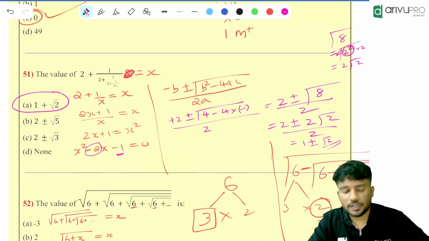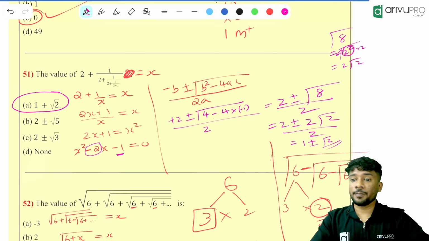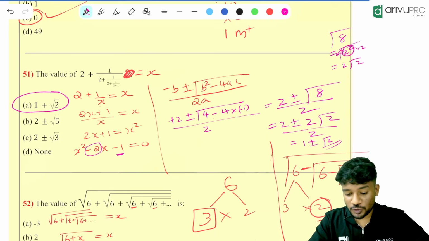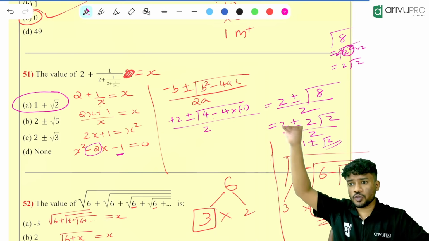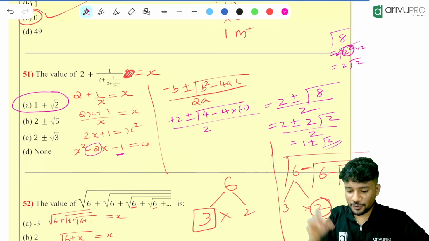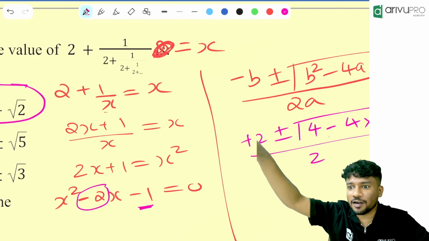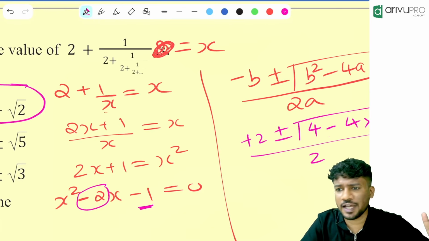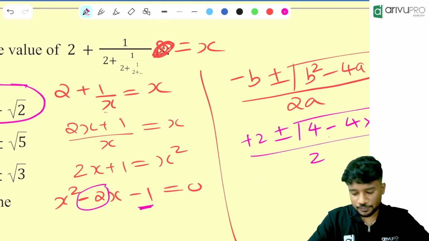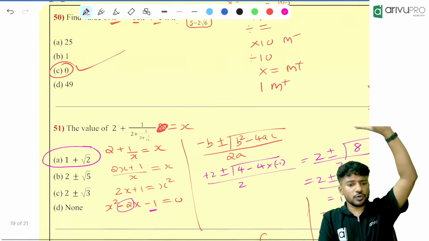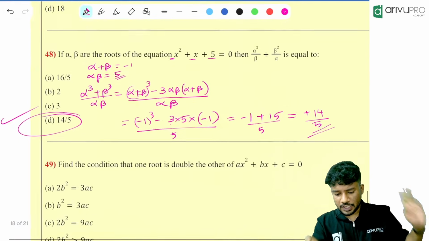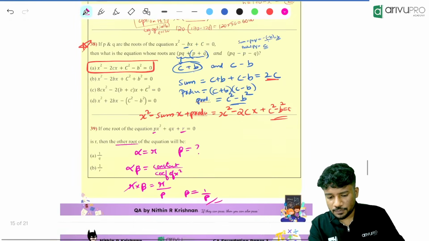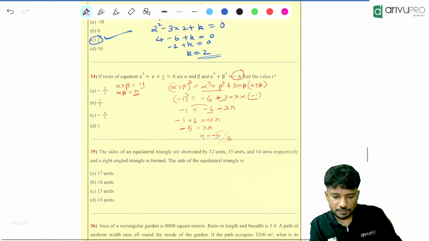Okay. I hope you understood all the basic questions. These are the basic questions. If you ask me, once you know this approach, you will never forget. You will think, if I zoom in, what happens? You will think like 1, 2 plus 1 by x. Whatever may be the question, you will just go and solve for the value of x and you will get the answer. Okay. Now, 3 more questions from quadratic equation. Then we can go for our cubic equation. Cubic equation is the easiest, but we will finish this and go for it.